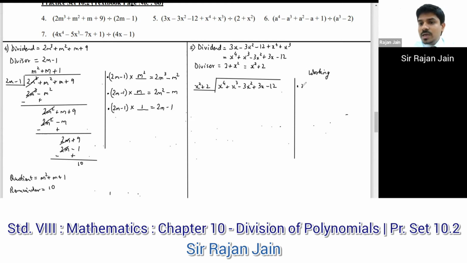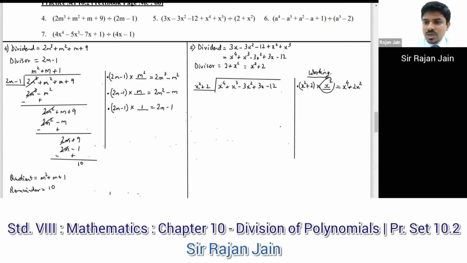Your first part of the working, x square plus 2, I need to multiply by something. And your target is always to get the first term of your dividend, which I will be writing over here. So my target is to get x raised to 4. Okay, now what you need to ask yourself is कि ये x square किससे multiply करेंगे तो x raised to 4 मिलेगा. Very obvious, x square into x square will give you x raised to 4, and whenever a binomial gets multiplied, by default the second number also will get multiplied and you need to write it ahead. So plus 2 into x square will give you plus 2x square.